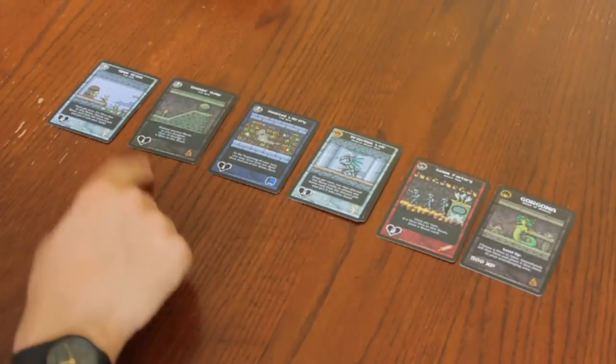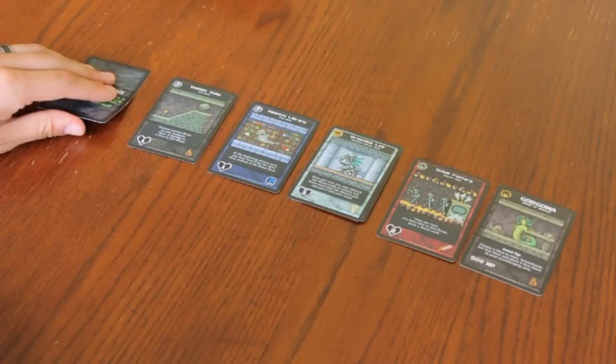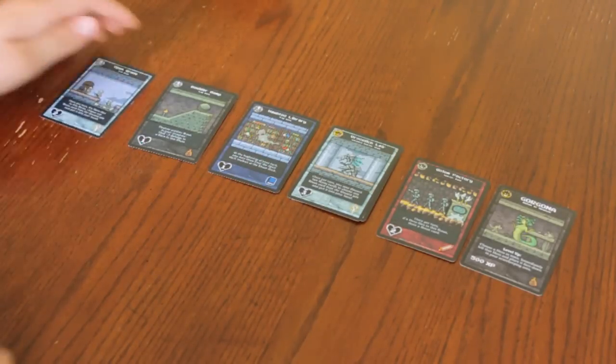Dungeons can have a total of 5 rooms. Your boss doesn't count as a room. The first time your dungeon reaches 5 rooms, your boss's level up ability will trigger. Resolve these abilities in XP order.